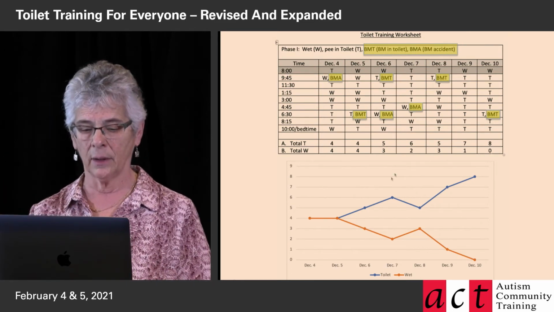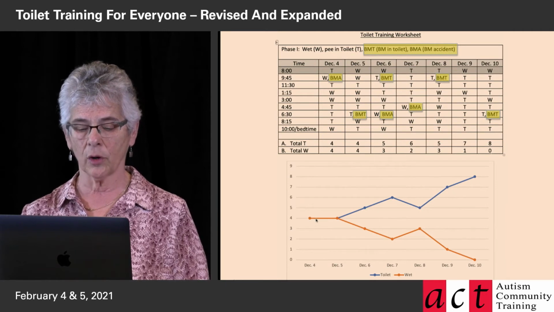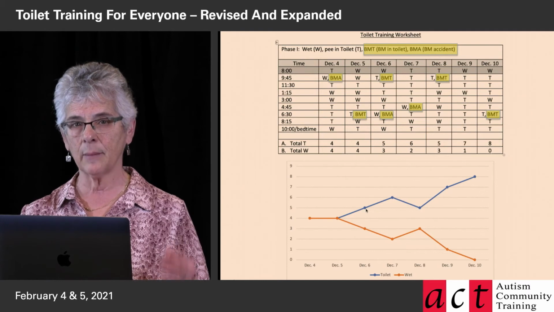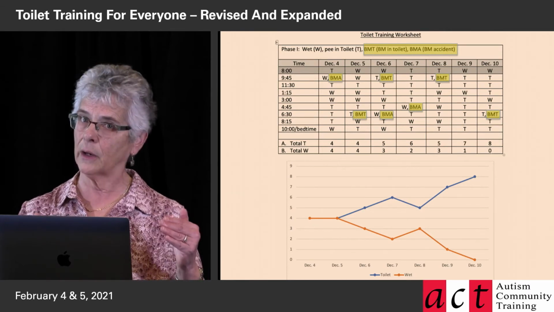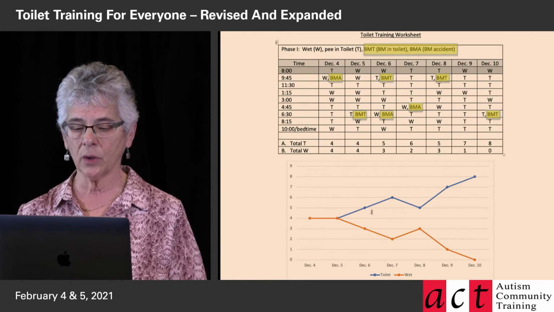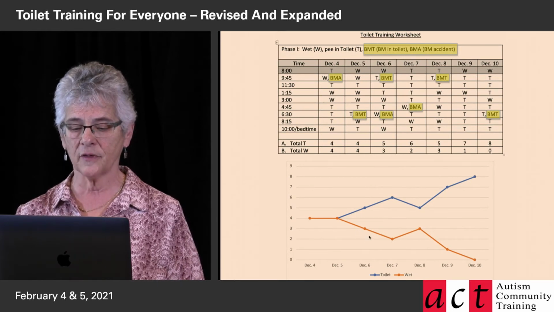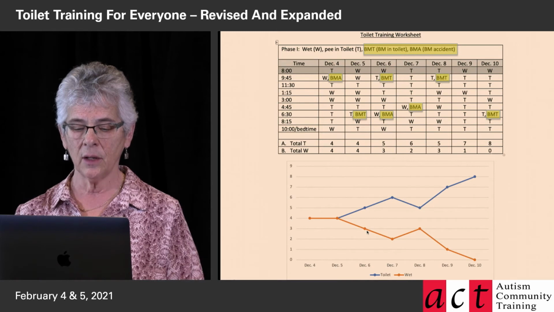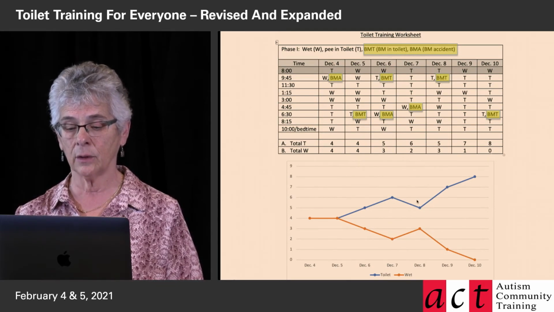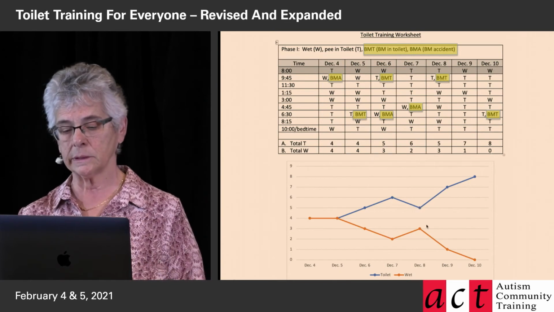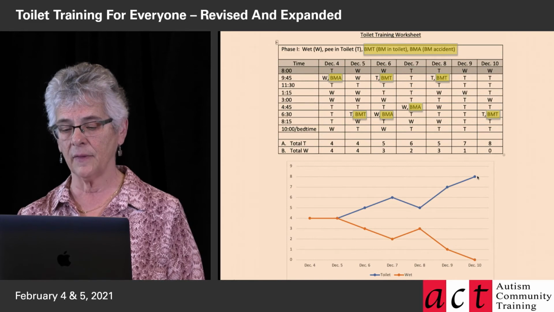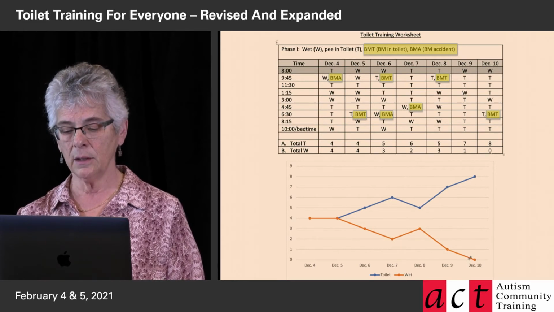W line go down. So on December 4th, there were an equal number of both. On December 5th, same thing. But on December 6th, we start to see our very coveted separation occur. He's peeing in the toilet more often than he's peeing out of the toilet, 5 times in, 3 times out, 6 times in, 2 times out, a little bit of a down on December 8th, that's okay. And look at that, by December 10th, it's all in and no out.